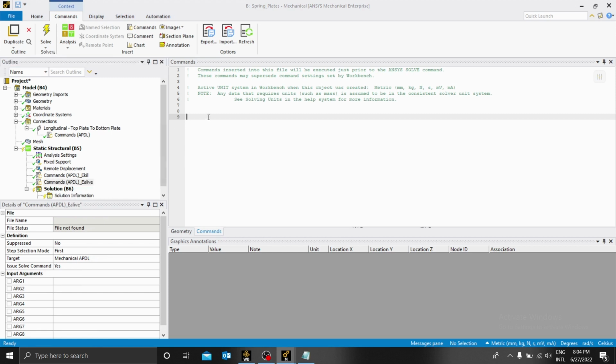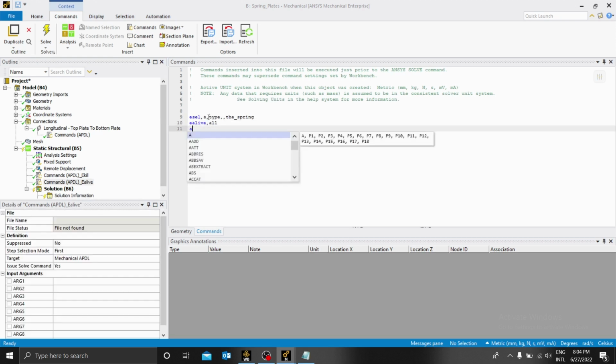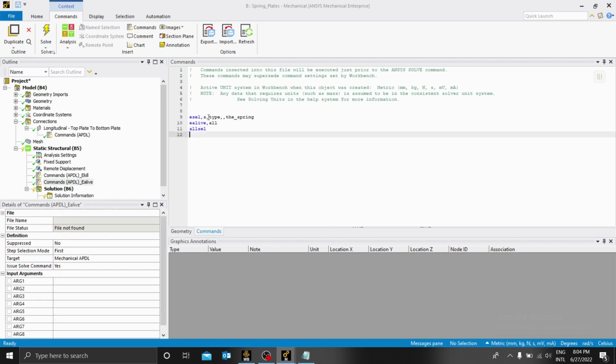The same process, cell select, S type, what? The spring. Then we need now to ealive the element, all of them. Then you select all, like that.